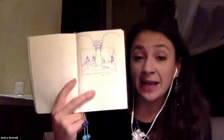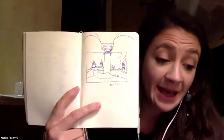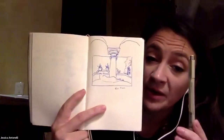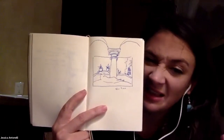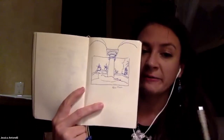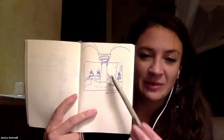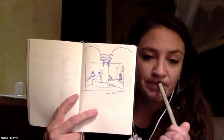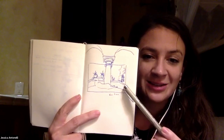And so my plan is to start, so I started with the blue pen. And when I go back and go over that with a black pen, then I can fix anything that I messed up, and the black is dark enough that you won't really notice or pay attention to the mistake. So when I'm thinking of my mistakes, I see that this could be more symmetrical. I might add some more suggestions of foliage.